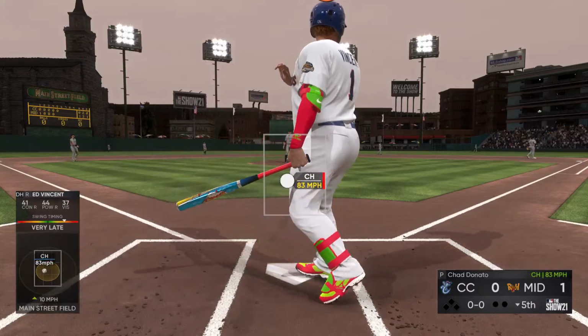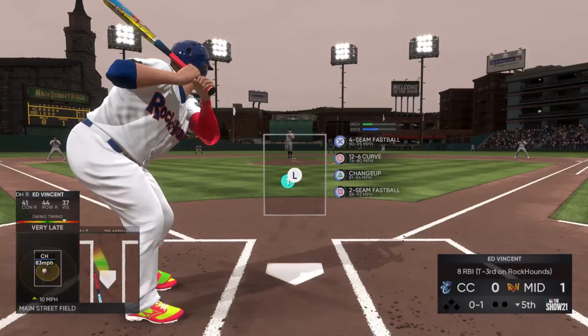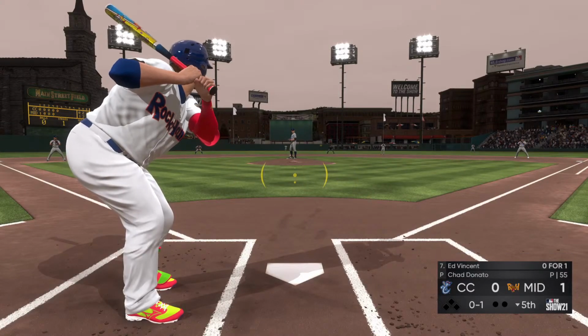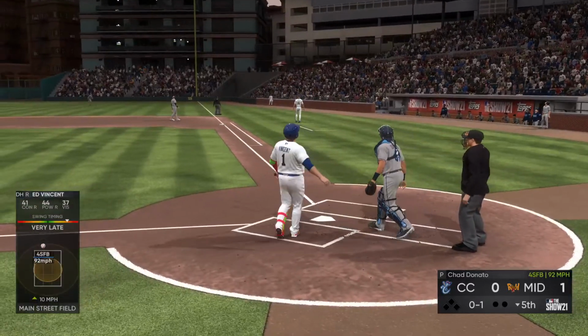Yeah, and for me, the story has been the starting pitching they faced. It's been very difficult to rebound and, quite frankly, dominate after getting roughed up a bit in the first inning of a start. So I'll give him a lot of credit for what he's been able to do. Again, another foul ball.